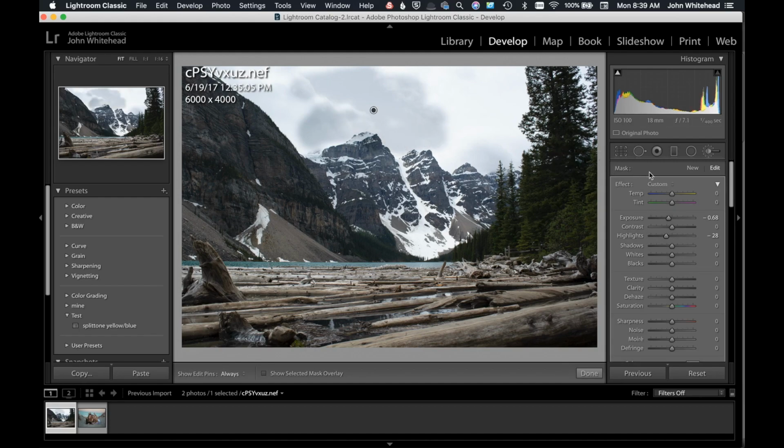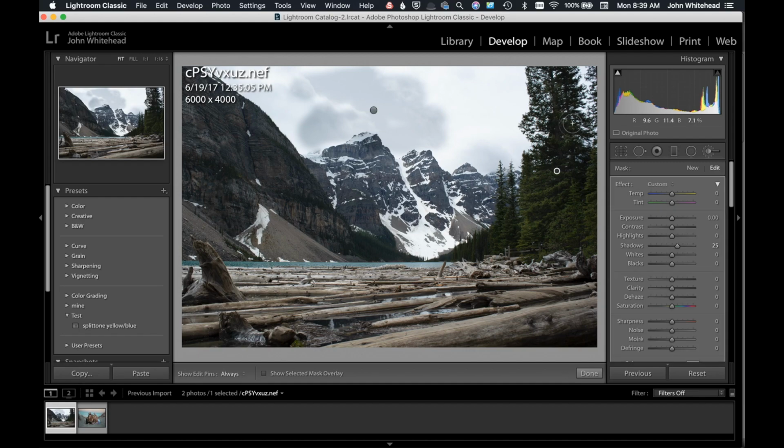All right. Then when I decide I want to make a new one, I can click on new. The way this works is it brings up the last settings for the last time. So let's say I wanted to brighten this area, which is the opposite. The quickest thing I can do is just double click effect and then open up my shadows. And then I could come in here and brighten my shadows.